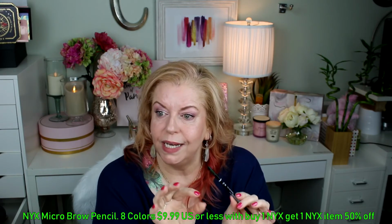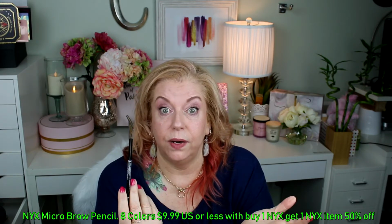This is the, I think, also fairly new, at least Ulta says it is, NYX Eyebrow Pencil. I'm loving this. This one is one I have been using. I just haven't done a real long wear test, or an out in the rain or snow test with it yet, but it's really just like the Anastasia Brow Wiz. It's a micro pencil. I need to get my face out of there. Anyway, it's the same as the Anastasia one.